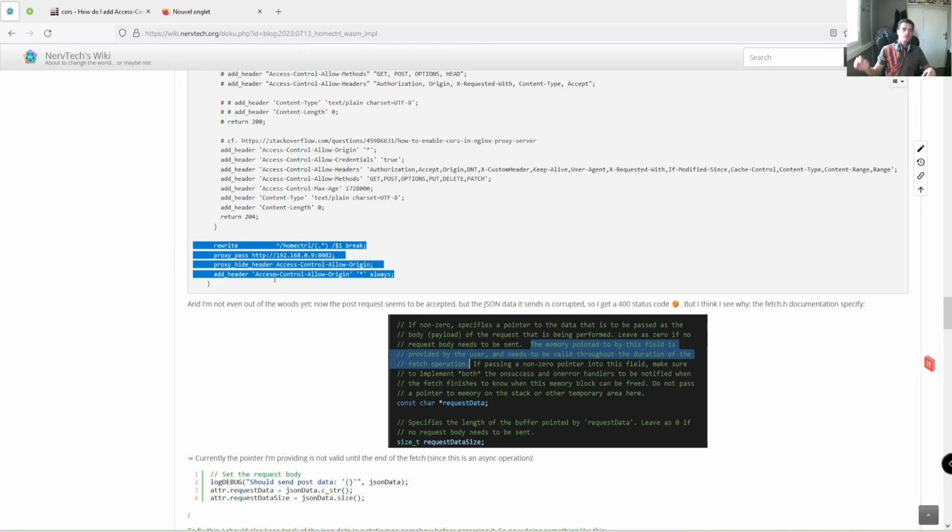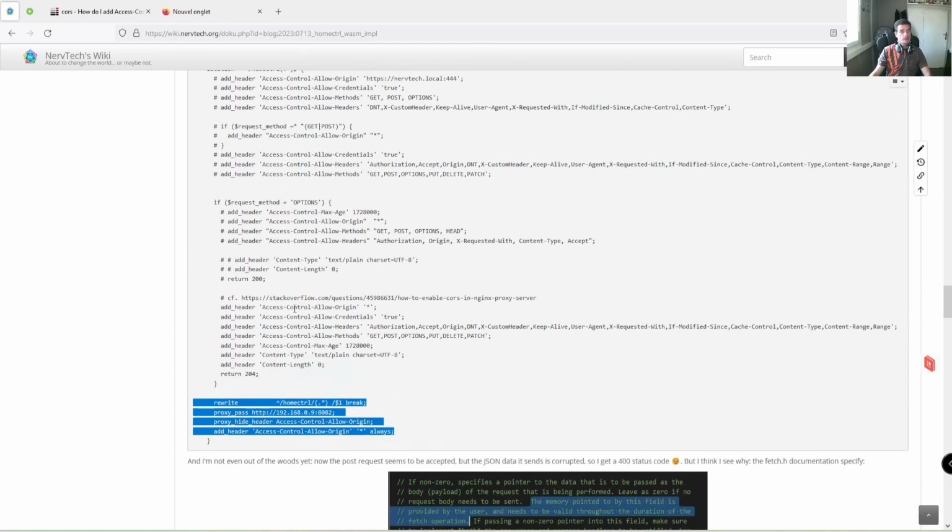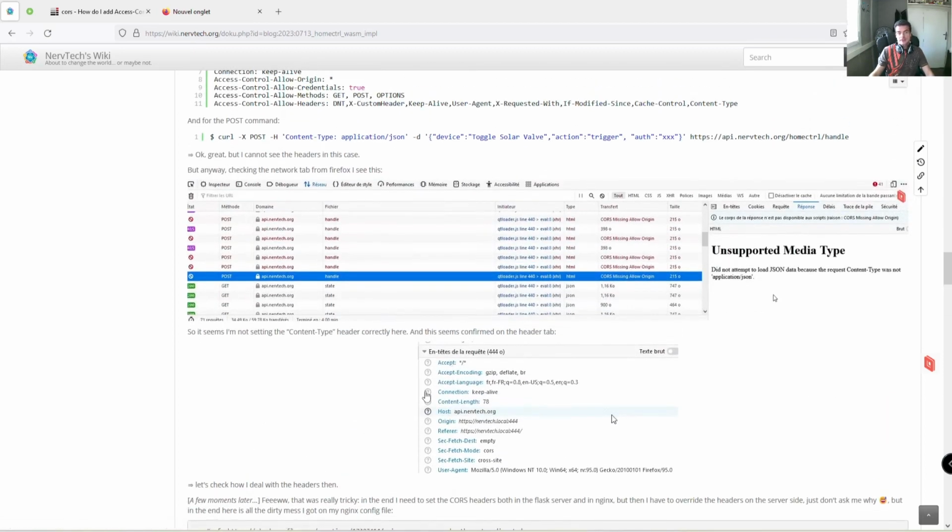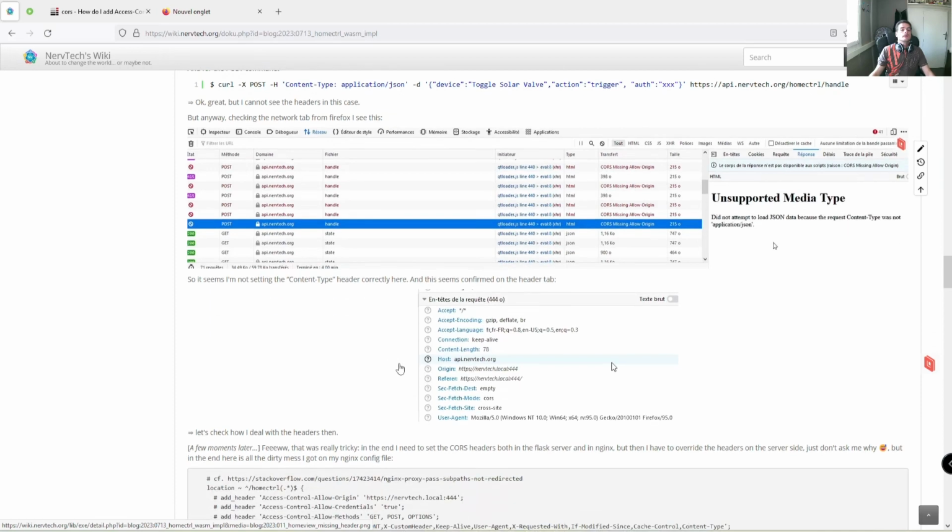So I really have to provide the Access-Control-Allow-Origin wildcard here. But then on the server here, which is going to respond, I also had to specify that. And if I specify both of them, then the response that we get will contain this entry twice. So it would also not work, because then the browser would complain that the header is specified twice, so it's not good for it, and you should only provide that once.